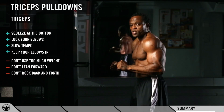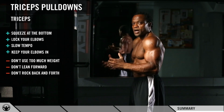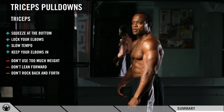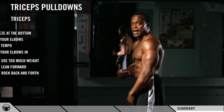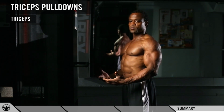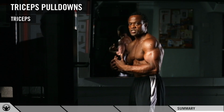So if you're training with your back rounded, this is what your body is going to know. Over time, you're going to feel your body going this way. Even when you're not working out, your body is rounding forward. So this is bad posture. This puts a lot of stress on your back. So always train the way you want your muscle to develop and the way you want your body to function. So don't put yourself in a deviation position.